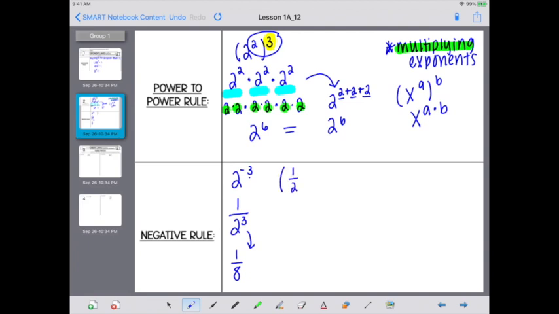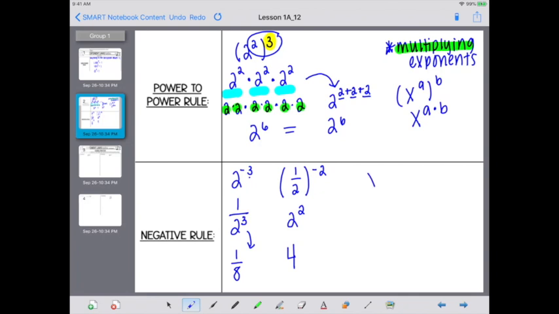So let's say 1/2, and I'll take it to the negative 1 power. Sorry, let's do 1/2 to the negative second power. So I'm going to take the reciprocal of the base, which is just 2, and I'm going to keep my exponent, which is 2, but in the positive form. So 2 to the second power is 2 times 2, which is 4.